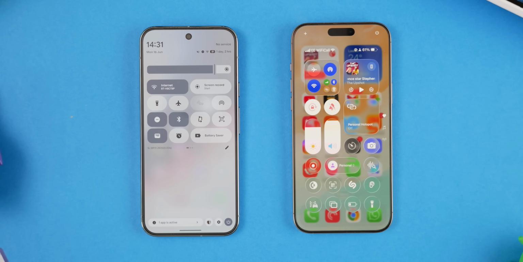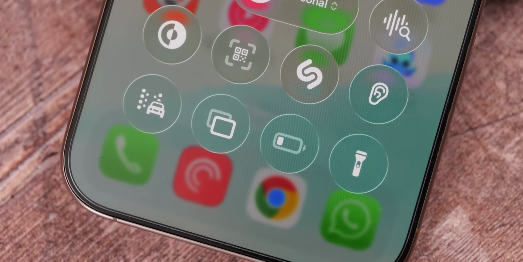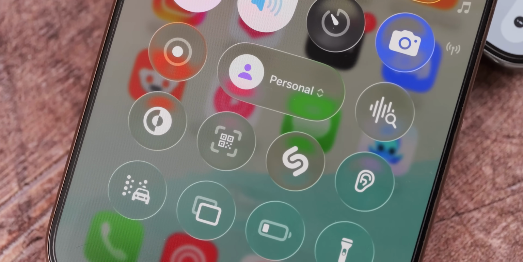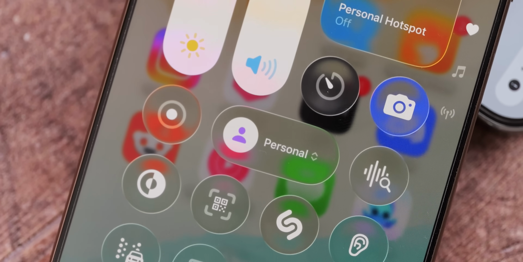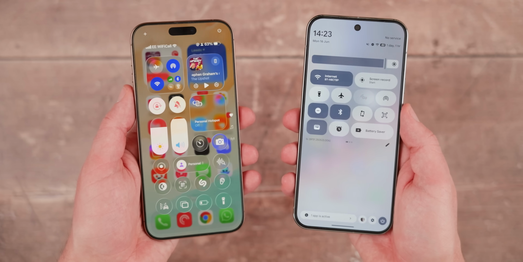If you have a light background wallpaper, the lack of contrast really starts to make those tiles and toggles look, I'm going to put it politely here, pretty horrendous. With a bright light or even white wallpaper, I think good luck trying to see what you're doing. That's not great for accessibility.